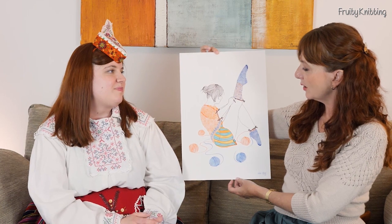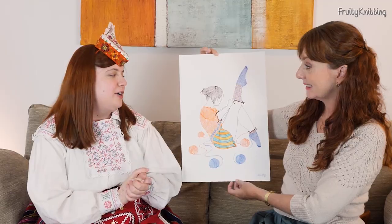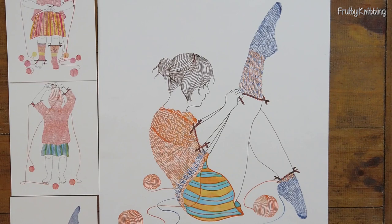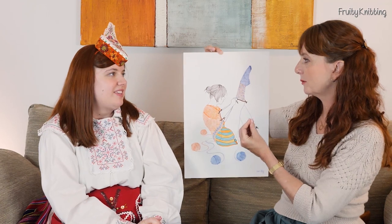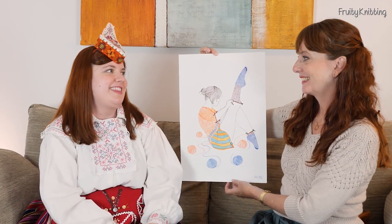So what techniques are you using here as an illustrator? What is the medium? So it's a bit of a mix. So these were done, this is an original done by hand, so using inks and basically almost like a quill and just making each and every stitch almost like I was knitting, but just painting each one. I also do a lot of commission work digitally, but it always starts on paper and then moves over to basically a digital screen that I can physically draw on. Okay, so you're a real physical. Yes, yeah. I like everything like knitting. I like the tangible. It always has to start there for me.